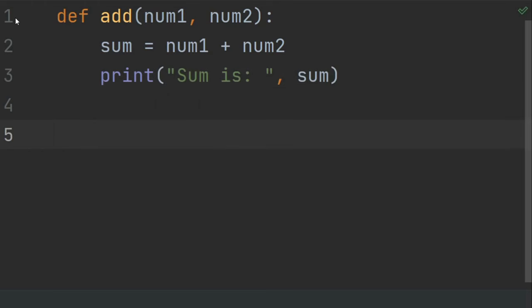Now call the function add and give these two numbers as arguments. Num1 is 70, comma num2 is 80. Run the program.